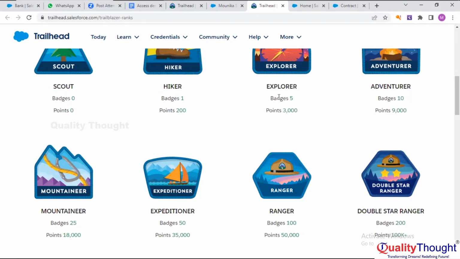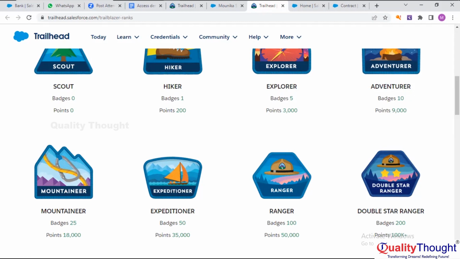If you have 5 badges and 3000 points, you will move up through explorer, adventurer, mountaineer, expeditioner, ranger. Ranger was the highest rank. Around 3 months back, they introduced double star ranger and triple star ranger, but when I used to learn, we had only the ranger rank on top.